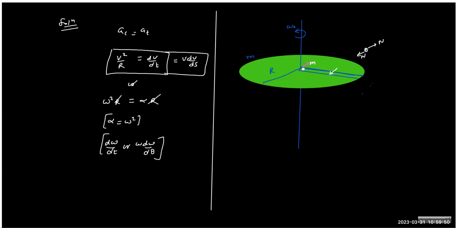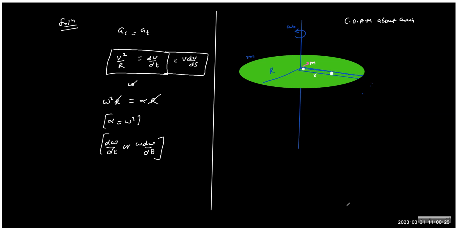But we are not supposed to solve this way. How do we solve? At any instant t, if the mass is somewhere here, r distance away, then we can use the conservation of angular momentum about the axis, because the only external force acting is the axial force. So about that axis, there is no torque, isn't it?